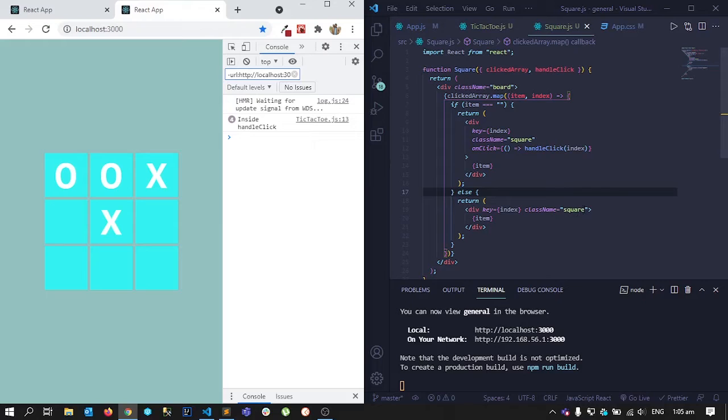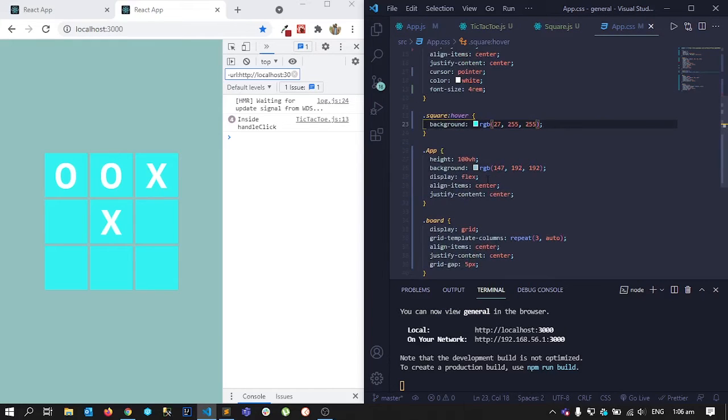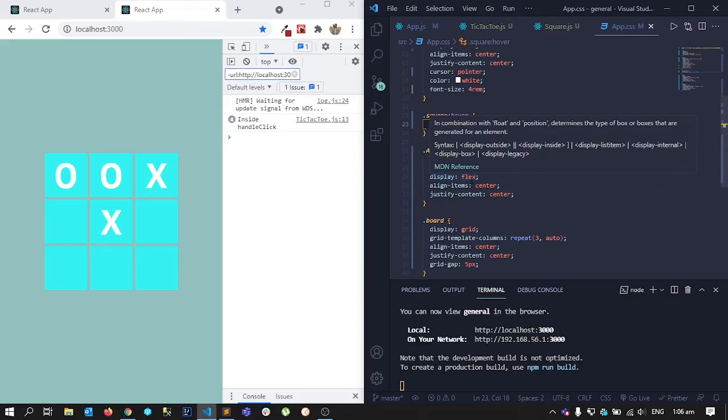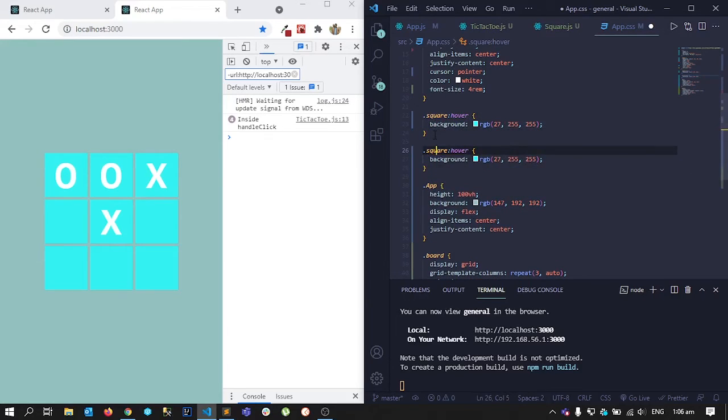So we can now go ahead and give this another class name of clicked, so that we can style it in some other way in our CSS file. So if we go here and copy this, and rather than having hover, we can say dot clicked.